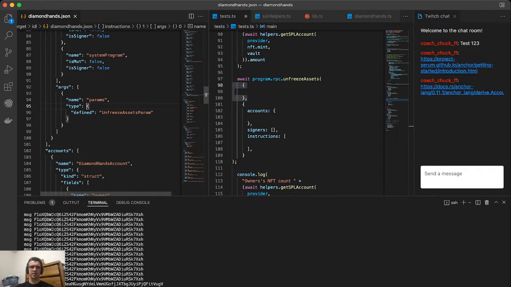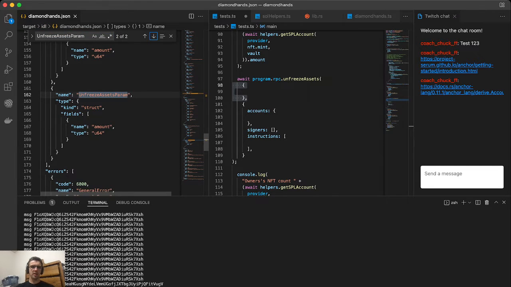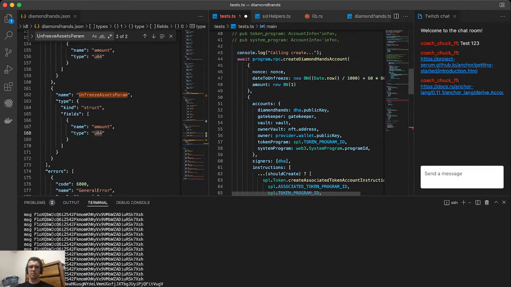And this is interesting because it says unfreeze assets params, but doesn't look like anything. Oh wait, no, because that's an object. There we go. Yeah, so it's an object, and then we have our amount, and then we have our U64, which if we remember from last time is what we call a big number.